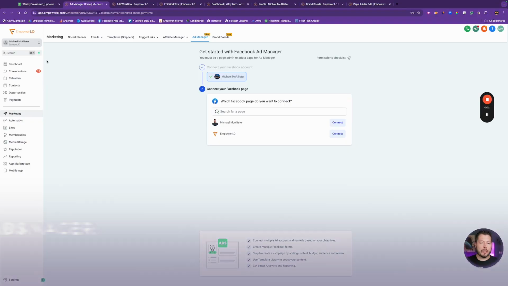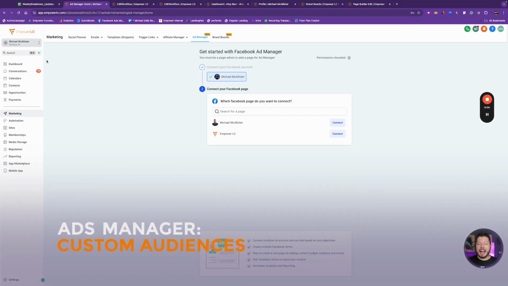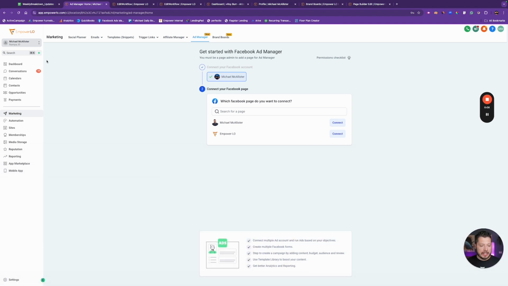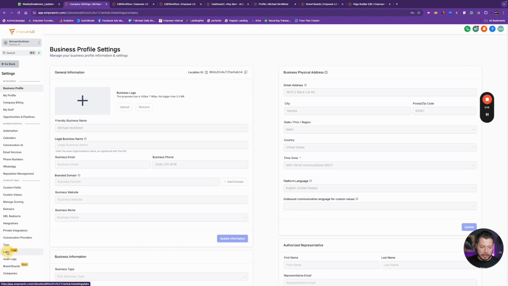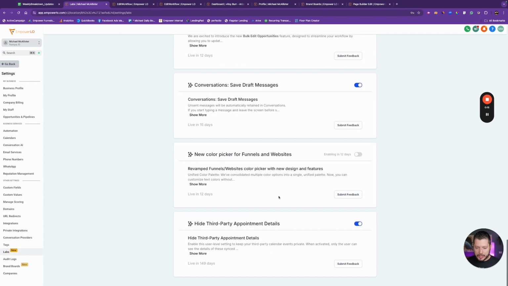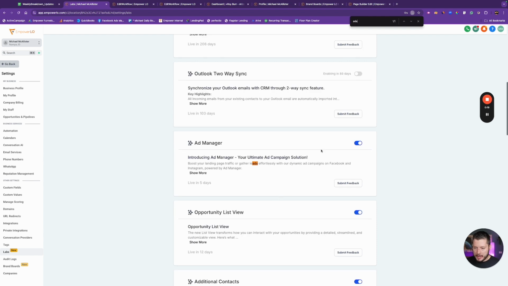All right, guys, first up this week is an update to the Ads Manager. Now, if you didn't know, Ads Manager is a new feature inside of HighLevel. I believe you can only get it in labs right now. I believe you have to enable it here in the labs section. So we've reviewed this before. Let me Control F, Ads. Yes, so Ad Manager. Now, it is definitely still in beta.